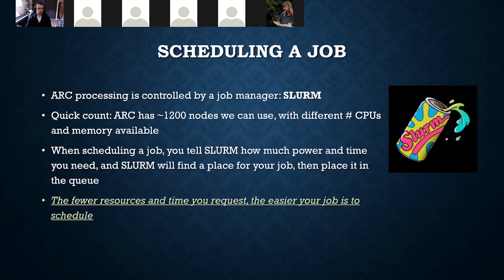Well, you use those job scripts, and you're interacting with a scheduling manager called Slurm, or a job manager, that actually takes everyone's requests and figures out how to arrange them all onto different nodes with different resources and time limits, to create the schedule of processing for all of those 1,200 compute nodes at the University of Calgary to execute in a timely and efficient manner.